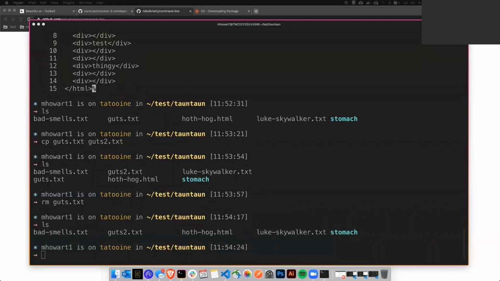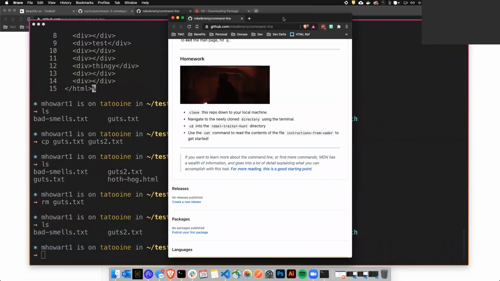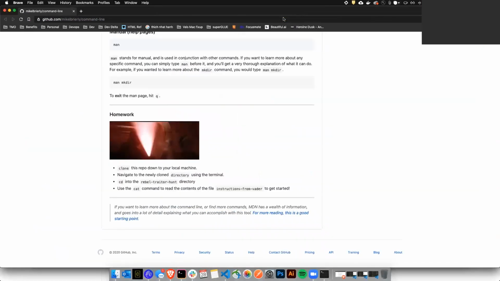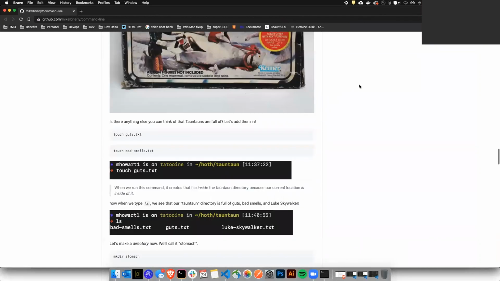There is a lot more to go with this. If you scroll down to the very bottom of the page to the command line GitHub repo, you'll see that we have a homework section here. And under the homework, we are going to basically get this code onto your machine. Let's see, Nathan, I don't think you should have a problem with this. You should still be able to do this. So let me know if you guys have this page here open.